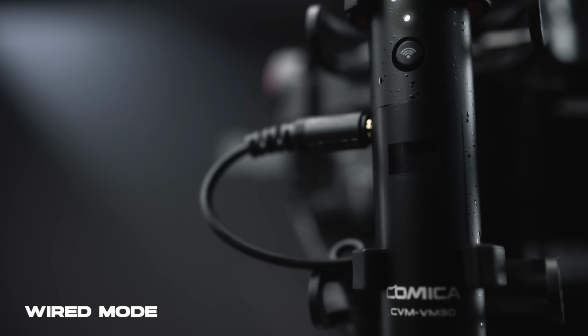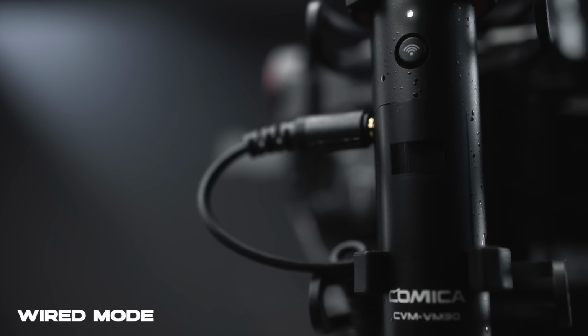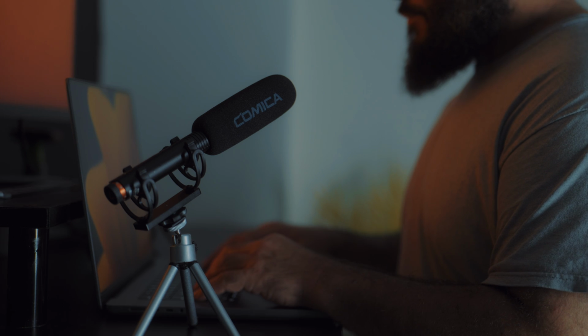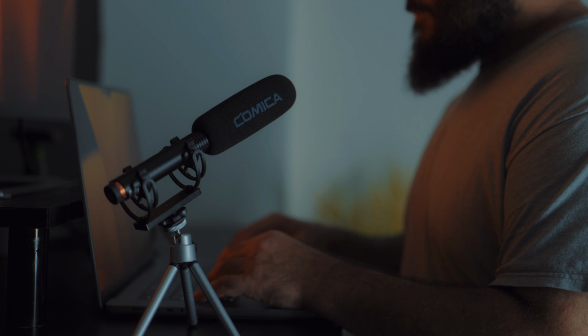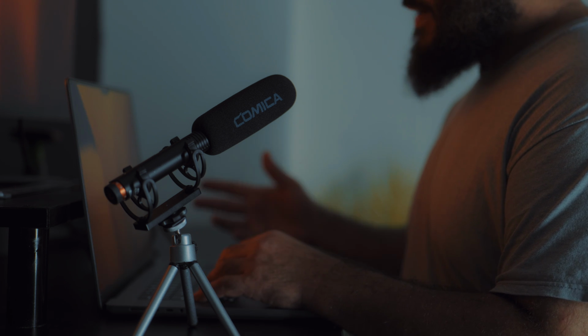It not only has an analog 3.5mm connection, but can also be used via USB-C, making it perfect for streaming or podcasts where you're using your laptop to record. This level of versatility isn't possible with any other microphone. But I'm sure other companies are going to copy this, and soon, hopefully it'll be a standard feature in all shotgun mics going forward. So let's compare the sound quality of the VM30 to my previous favorite microphone to see how well it stacks up.